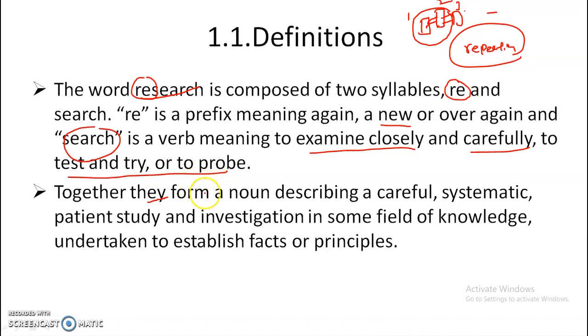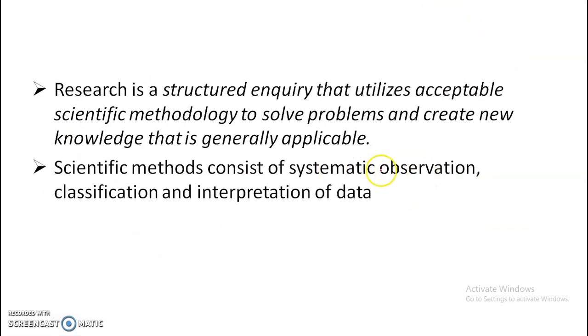Fine. So together they form a noun describing a careful, systematic and patient study and investigation in some field of knowledge, undertaken to establish facts or principles. So it is the exact meaning of research. And now, research is a structured inquiry that utilizes acceptable scientific methodology to solve problems and create new knowledge that is generally applicable.